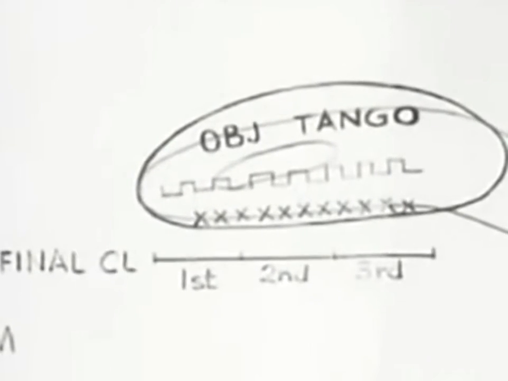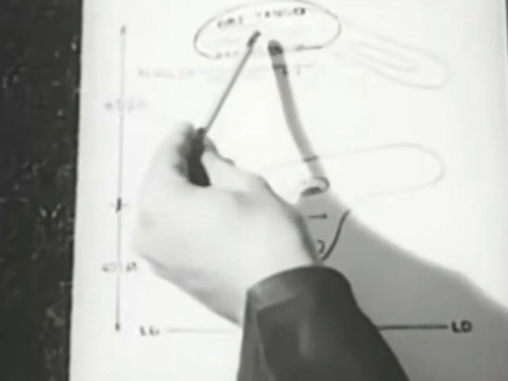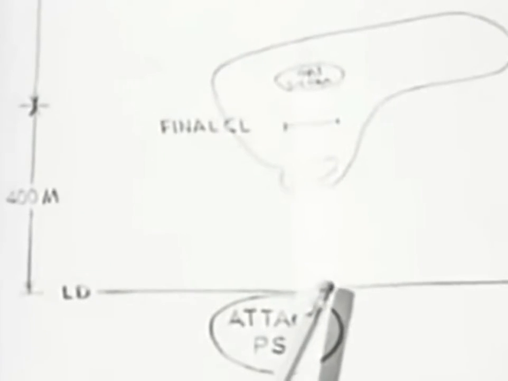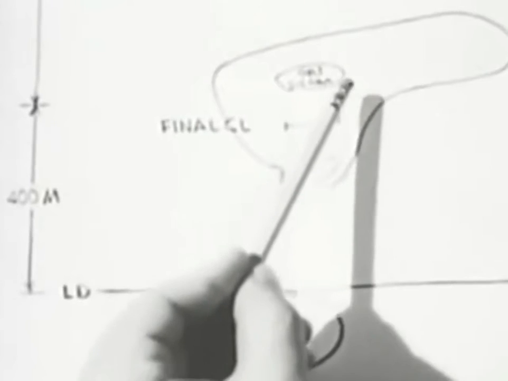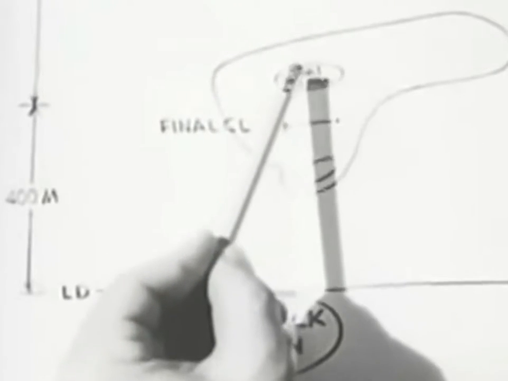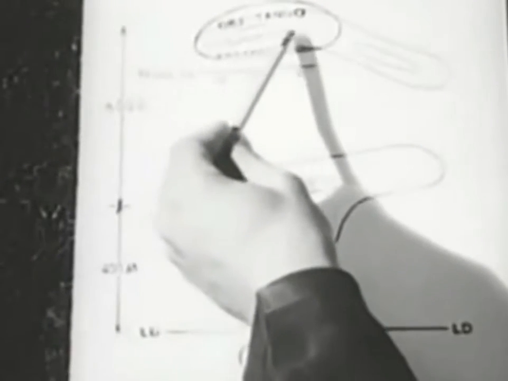There will be a 10-minute artillery and mortar preparation on Objective Sierra, the intermediate objective, and Objective Tango. The squad will cross the line of departure at this point and move along this route to seize the intermediate objective. Then the squad will rejoin the platoon for the attack on Objective Tango.